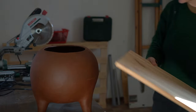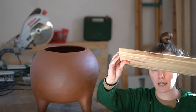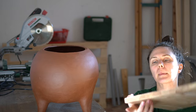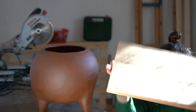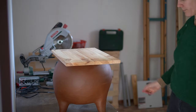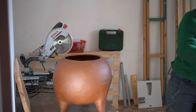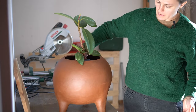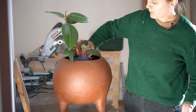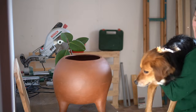So I have this wood that fits. So this is like, I think from an old shelf or something. Honestly, I don't remember, but it's real wood. Now I just need to figure out how to do this. So I decided this plant would live inside here. He needs a new pot desperately. My rubber plant. And yeah, I think that that would look really nice.